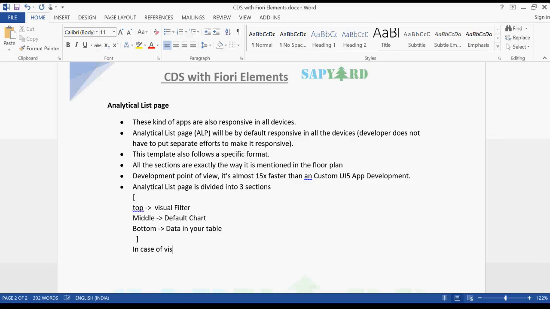In case of visual filter, we can have more than one chart. I'll also give you the best practices. Ideally, we normally display a maximum of 4 charts or less than that.